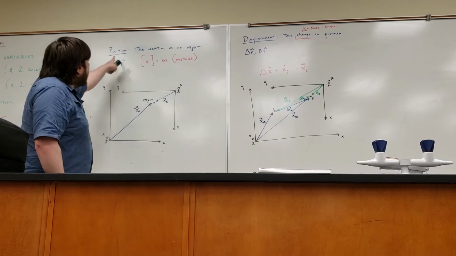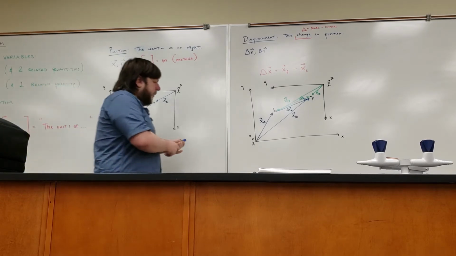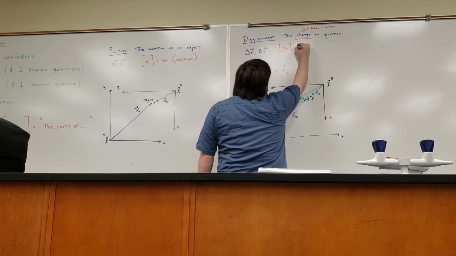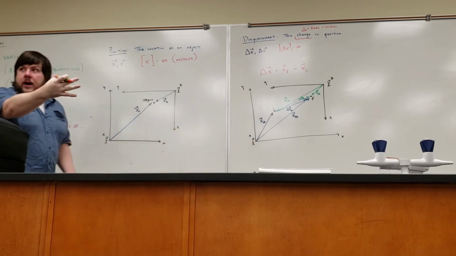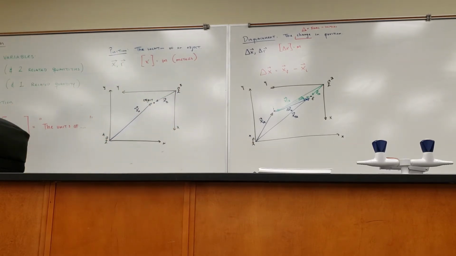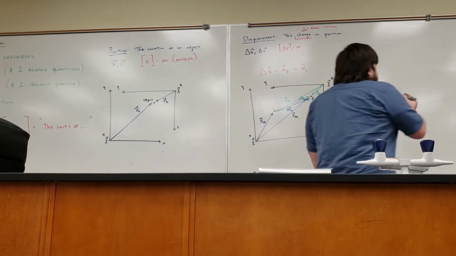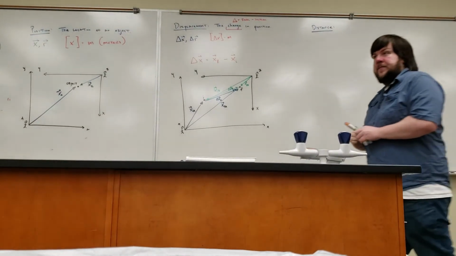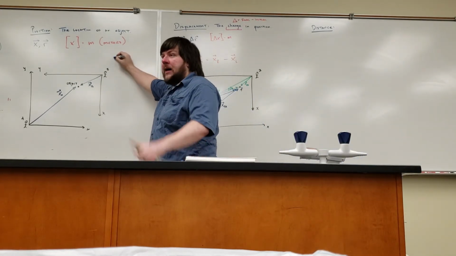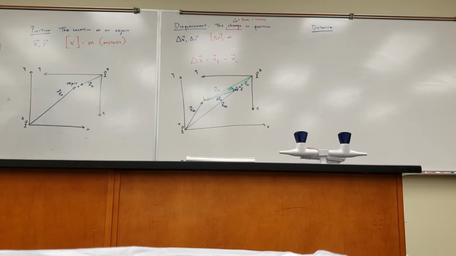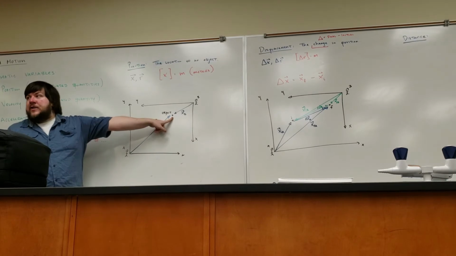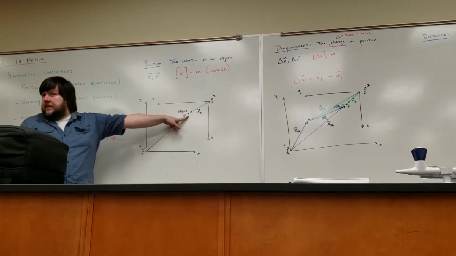Now, I said that there were two related quantities to position. By the way, just to be clear, displacement is the same units as position. It's still meters. The third quantity up here is going to be distance. Distance is going to be the trickiest out of these three to measure. Position requires one thing to define. It requires a single location for the object. Where the object is at any given time, that's all you need to know to define that object's position.